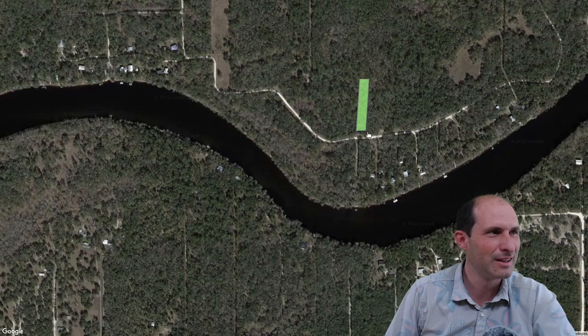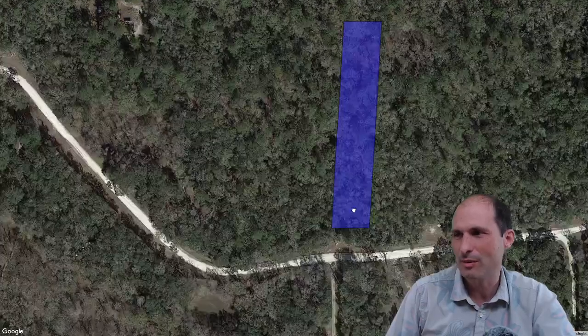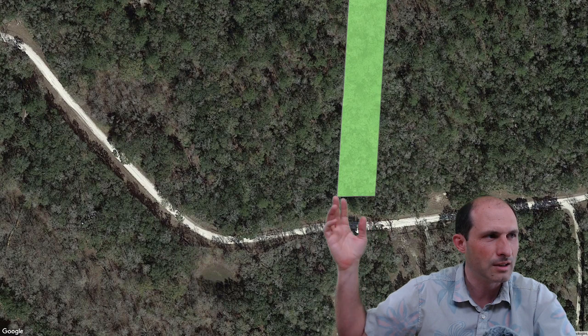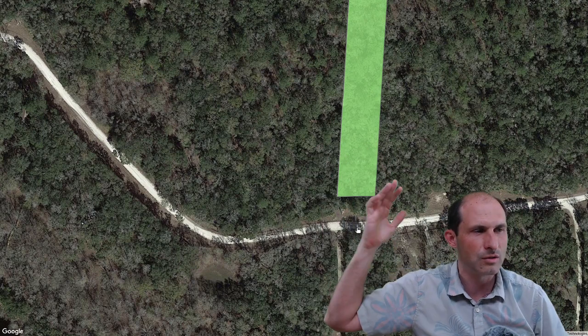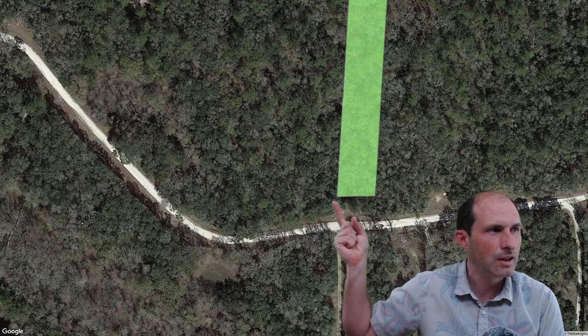There's a dirt road to the south of it. The map looks like it's a little off — these maps are never exactly right. If you go get it surveyed out, it's probably going to be like down to the middle of the road or something. This is just satellite picture versus GPS versus plat maps all interlaying. And it's close enough.